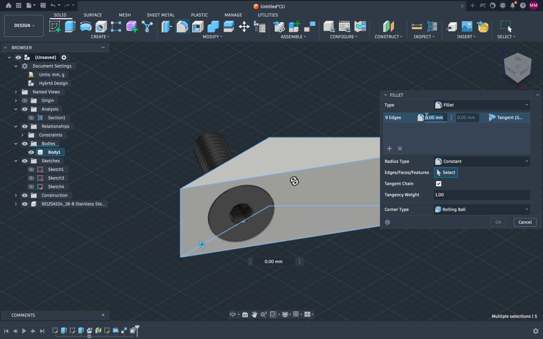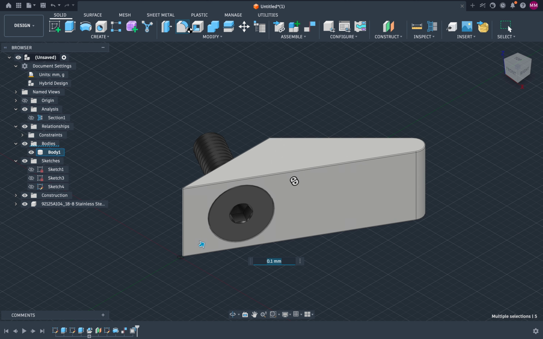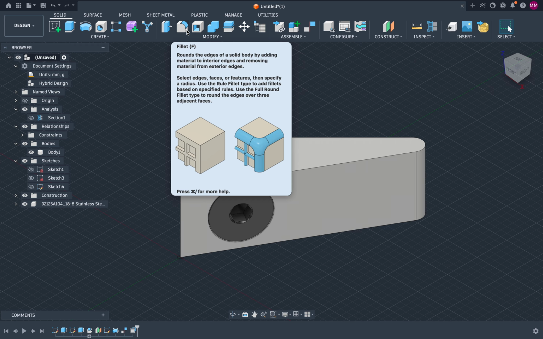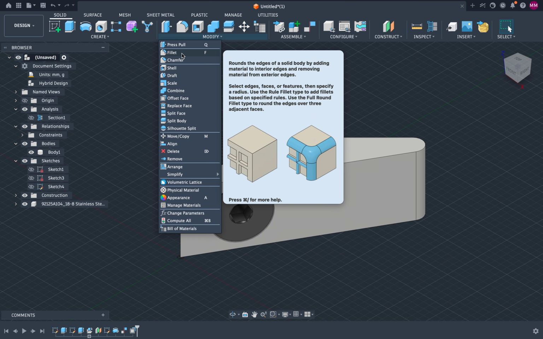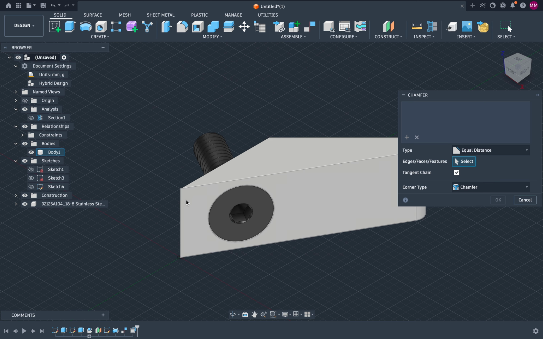So let's just go ahead and do 0.2 or even 0.1. Or we probably don't even need this fillet. Maybe we want to have a chamfer, and a chamfer will be better for the design if we don't 3D print it but mill it. So it's up to your manufacturing style.